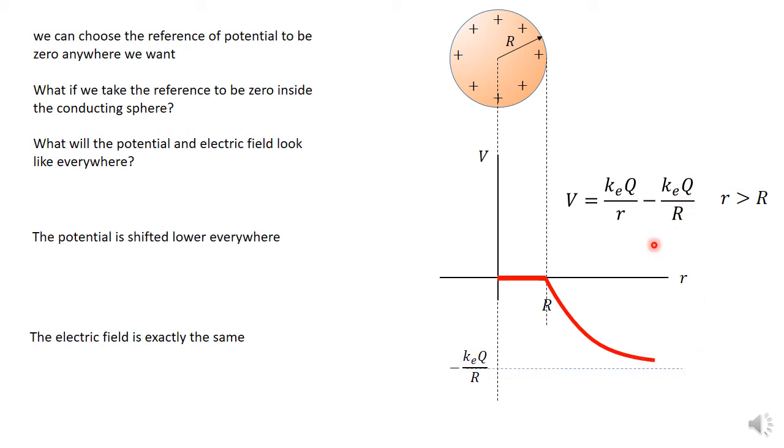So in this way of solving the problem, the potential at infinity is not taken to be 0, it's taken to be a constant amount. This is a perfectly valid solution. Remember that when you get the electric field from the potential, you take a derivative with respect to position. And so when you take a derivative, this constant goes out and you get exactly the same electric field that you would if you considered the potential to be kq over r only outside. So you can always shift the potential everywhere, at every point in space. You can always shift it up and down as you like, depending on where you want the reference of potential to be.